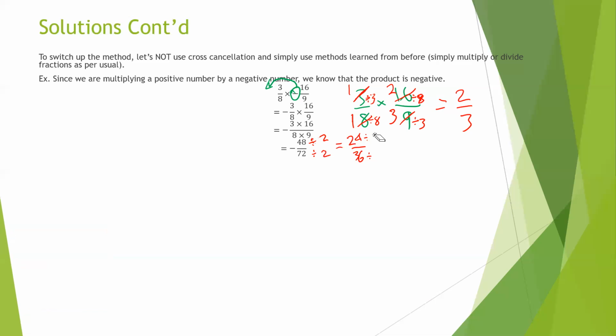So you might notice here that they can both be divided by 4 to begin with, right? So we can start by dividing by 4. If I divide them both by 4, then this reduces to 6 over 9. And then we might notice one last time here that I can actually divide each of them by 3, right? So if you divide them each by 3, you end up getting 2 over 3.